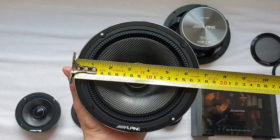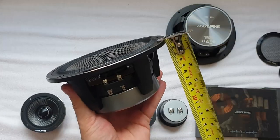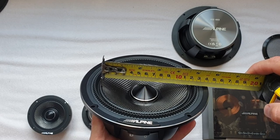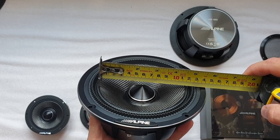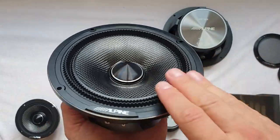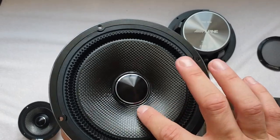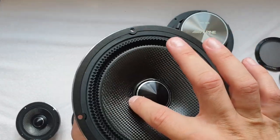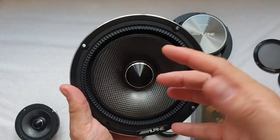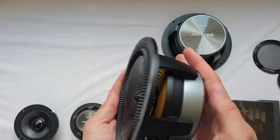Dimensions-wise it's a typical six-and-a-half inch driver — 17 centimeters. Depth is about three inches, and the cone itself is around four-and-a-half inches, about 11.5 centimeters. It looks really, really pretty. Thinking about fitting it in my car — my car has infinite baffle mid-bass drivers — I'm not sure the face plug gap would be ideal for infinite baffle. For safety I'd want the cone facing the cabin with the grill on.